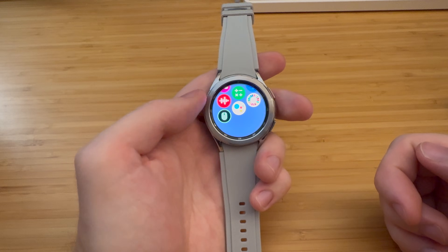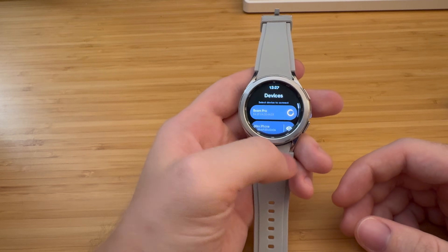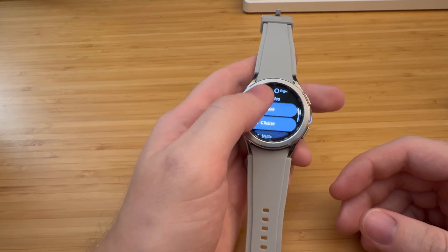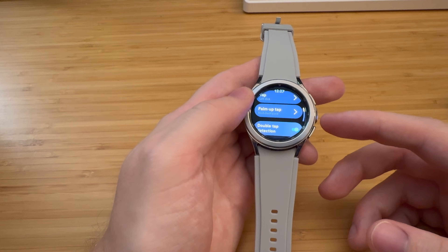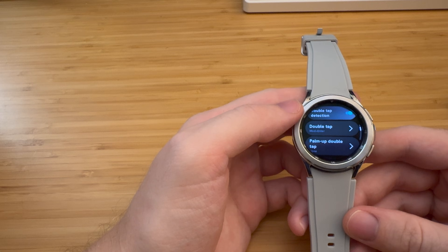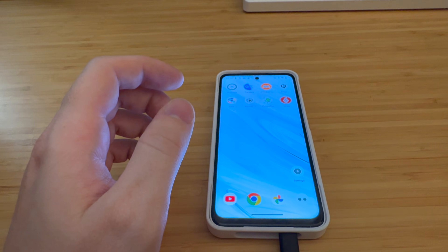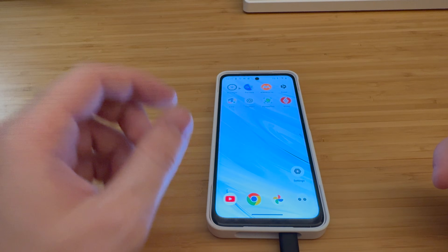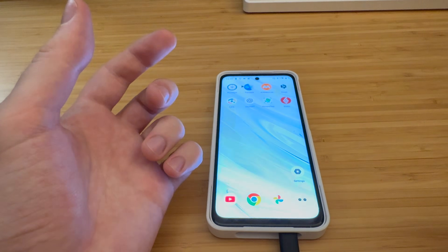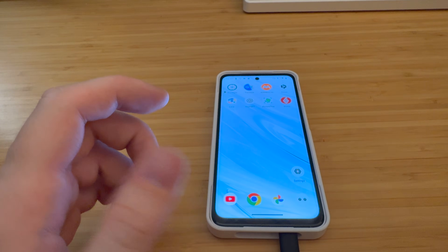To utilize the Wow Mouse, you can control the Beam Pro with this mouse that allows you to click to select things. You'll want to add the Beam Pro as a device to connect to. Turn the mouse on — the recommended settings I have are for left click: mod backspace, so if I click like this it goes backwards in the UI, and double tap goes back to the home screen. With the watch connected, I'm now able to move around and select apps, open Google Lens, and close it by doing an upside-down palm tap. I'm able to move around easily within the UI without actually having to look at the Beam Pro.